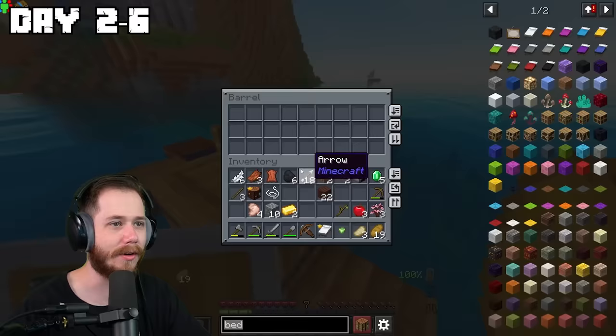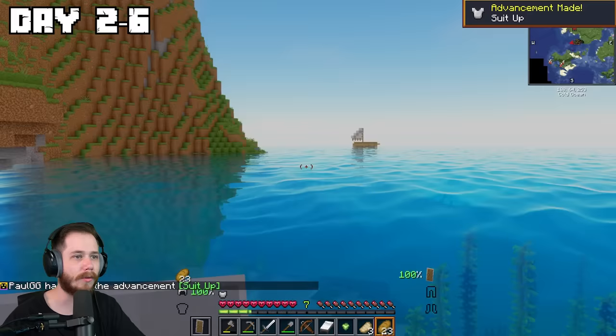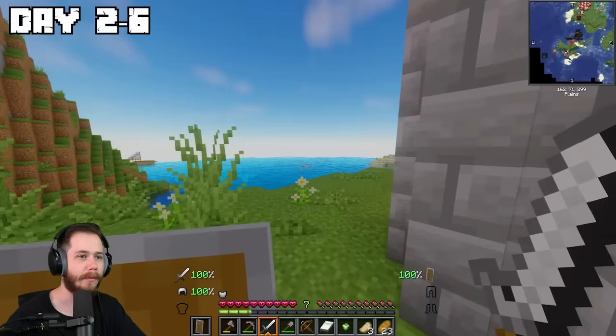Ooh, bread. We'll take it. Iron helmet and an iron sword. I see some more rafty looking things over there as well. But first things first, tower. Okay, mystery tower. What do you got for me? Ooh, some food is what we got.